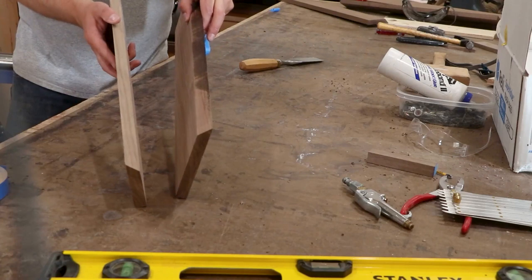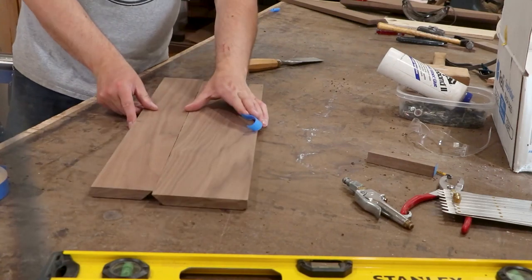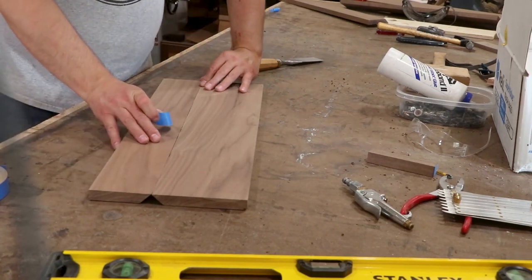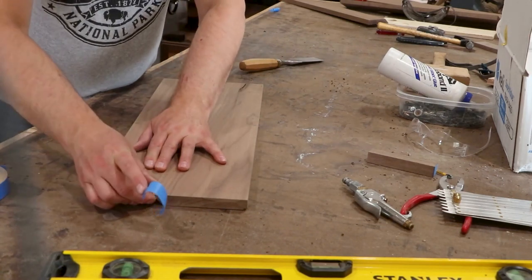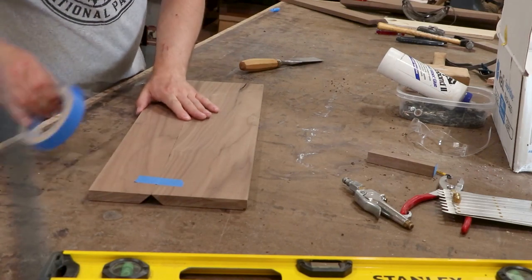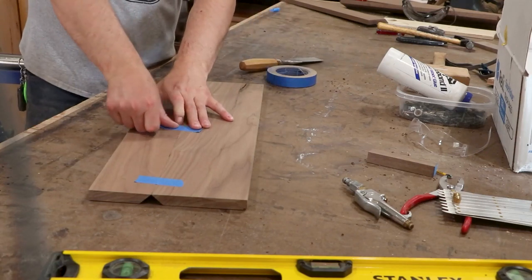All right, so for the chisel rack, I've milled up a few pieces and I mitered them at the table saw. Sorry, I did not catch that footage, in the zone and not paying attention. All right, so I'm just gonna use the blue tape technique to hold the miter together while I glue it up.